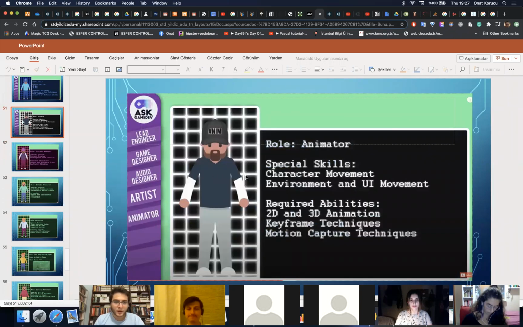Animator is another role that is basically between a visual artist and a software developer. An animator is responsible for movements. It says in the slides character movements, but it's not limited to character movements.